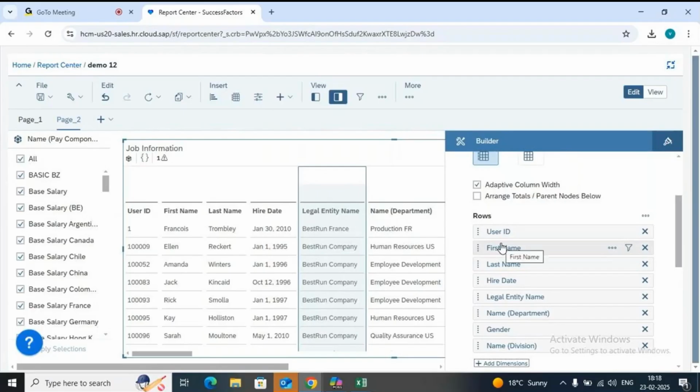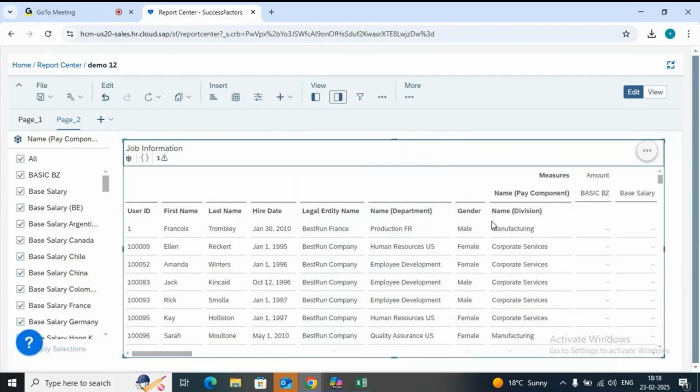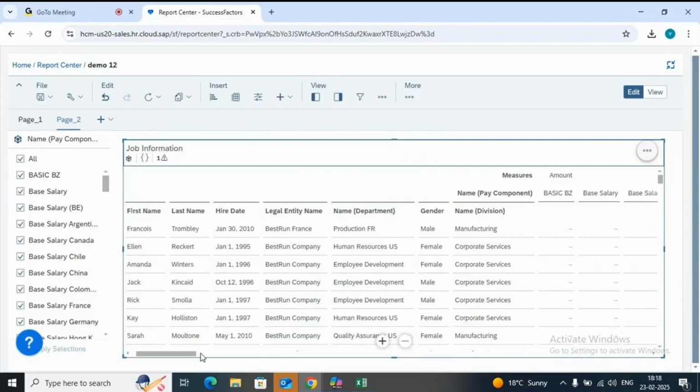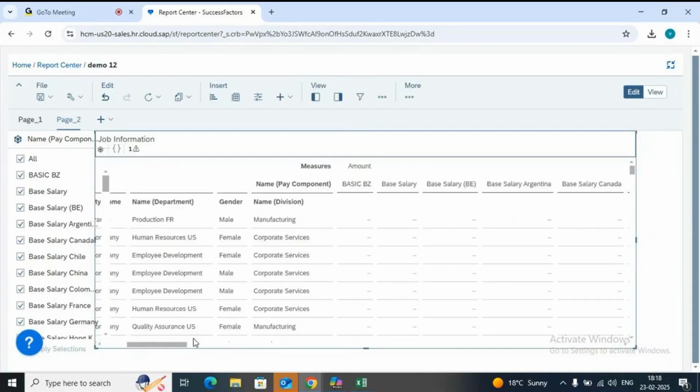And also department, division, I want, and I also want those same columns, the same values, in the measure also, right? Measure is not required because the measure is going to work on the pay component. Measure is only going to have one value. See, this is the formula we have built. My requirement is that I should be able to see all the pay components and want to see them as per user. Okay.